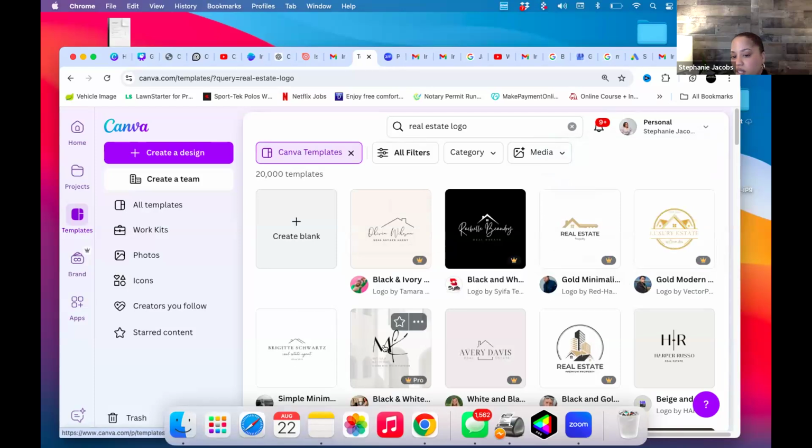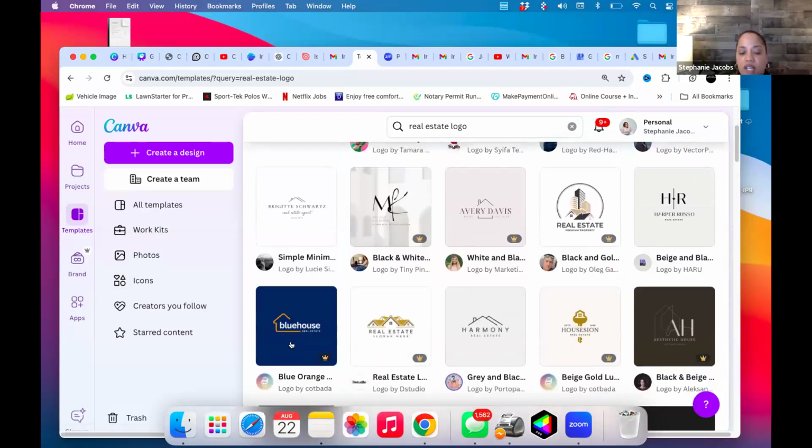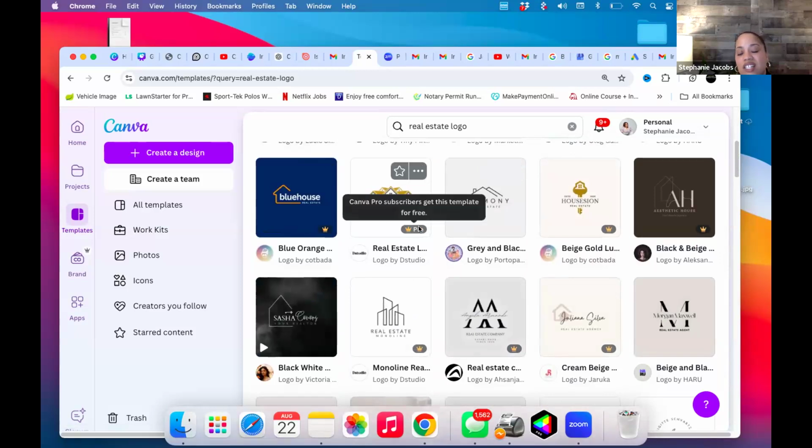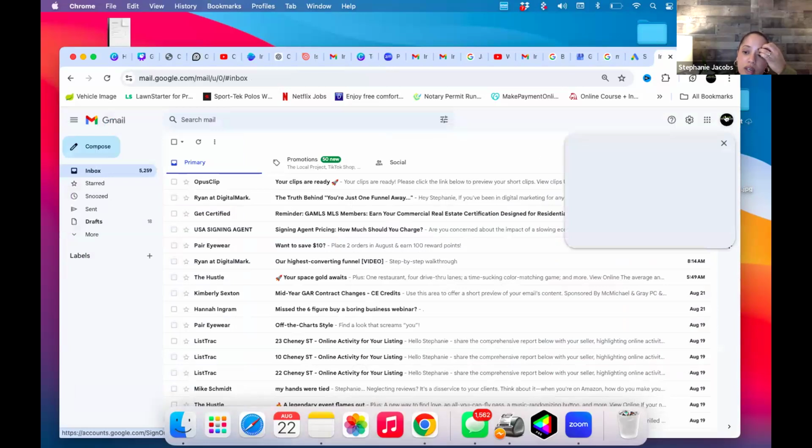Say you like the way this looks, all you have to do is open this up and just mimic the logo design that's here. You can just put that in there. You know what I'm saying? If it still gives you the ability to use it, right? So you just use all of the free logos that they give you in here, or really it's only $14.99 a month for Canva. So if you think you're going to use it for a lot of marketing, you can cancel at any time. Okay. All right. So let's go back into my other Gmail real quick.